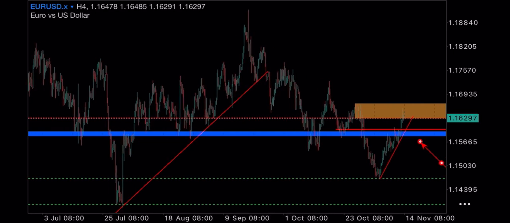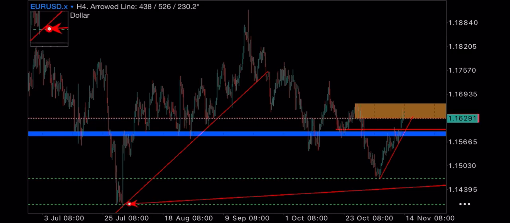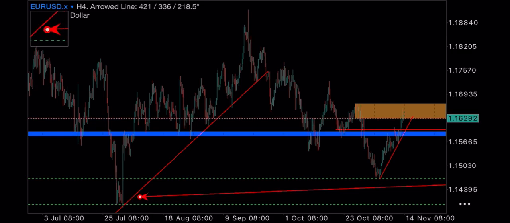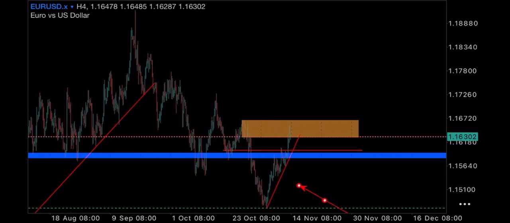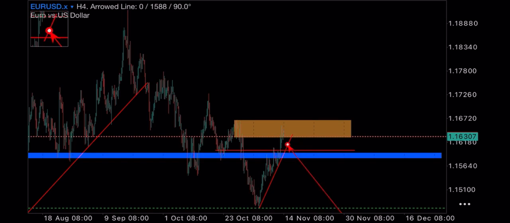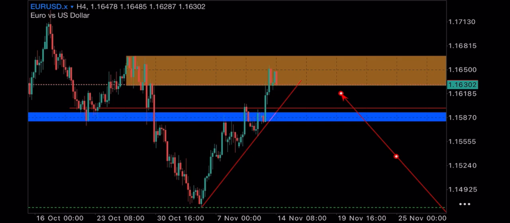Now, for our TP1 and TP2, if you look, price is coming to touch the bigger trend line. This trend line was formed on the weekly time frame. So you can't ignore those touches on the weekly time frame. That is how we arrived at our TP. So we're looking at price to break here, retest, and we go down to the lower time frame. We're on the 4 hour already. We might go down to the 1 hour to look for an entry, or you can just stick to the 4 hour. So that's it for this video.